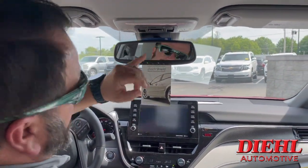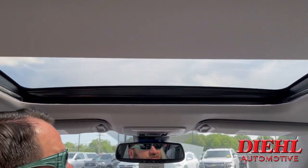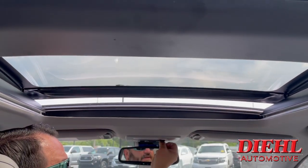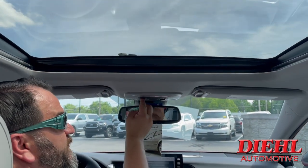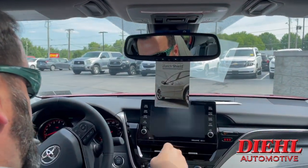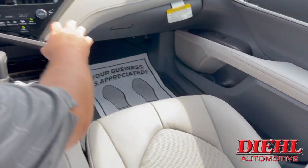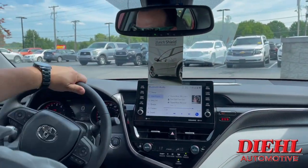Now we're inside. I want to show you this little toy — you like sunroof, moonroof? How about a panoramic sunroof moonroof? It's a little tight but you slide it half open — boom — and then we can close it. We've also got a gray leather interior with nice fancy trim throughout.